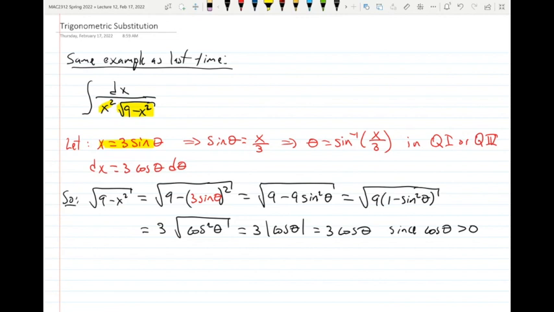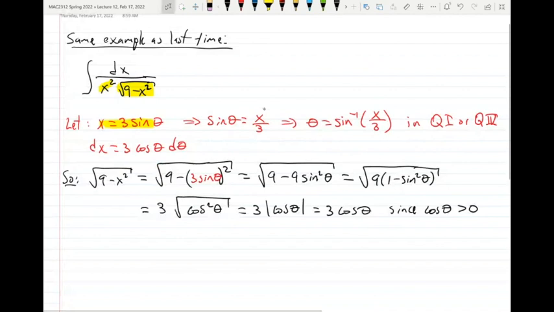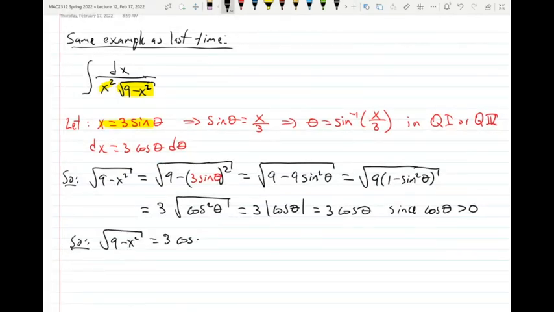Once again, this is something that you memorize if you want to go this route. You don't have to do this analysis every single time. If you don't memorize it, then you need to analyze it every single time. Okay? But then I'm going to give you the rules, the formulas, if you will. Anyways, the point is that regardless of the quadrant for theta, we have two choices only, 1 or 4, because theta is an inverse sine function, and we know that the range of the inverse sine is quadrant 1 and 4. In any of the two, the cosine of theta is always positive, so that's why I can get rid of the absolute value. Okay? All right, so that means our square root equals 3 cosine. So the square root of 9 minus x squared equals 3 cosine.